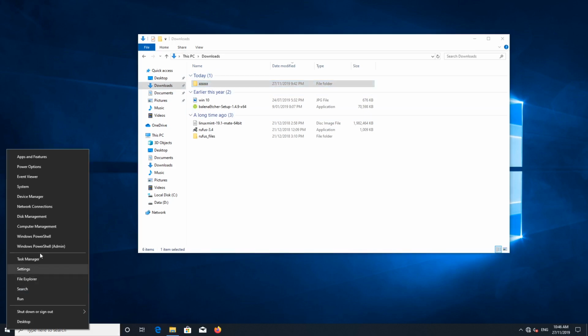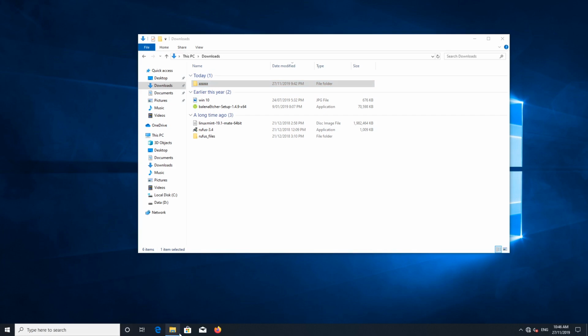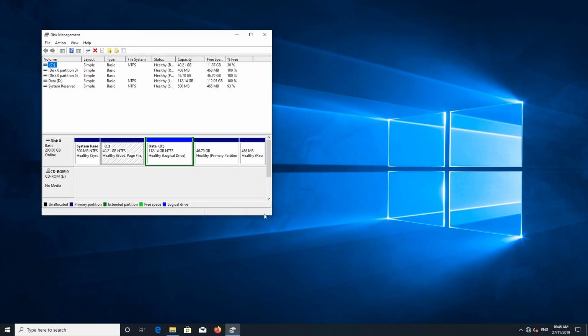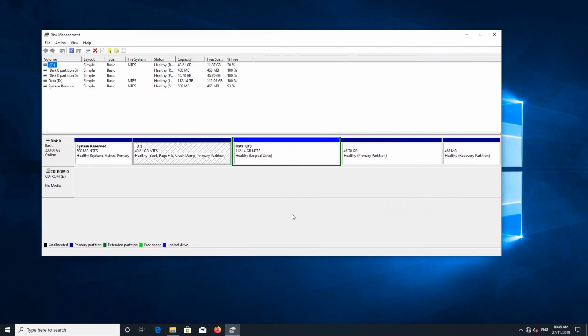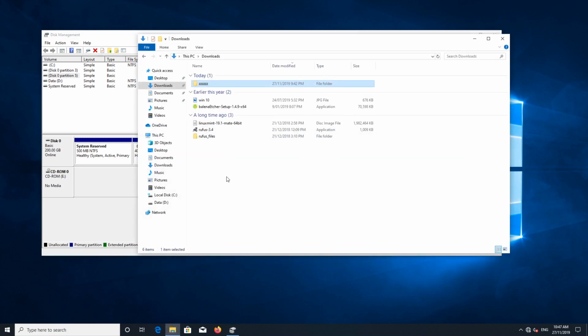And we right click the menu, go to disk management. And here's our disk 0. So once again, there's the system reserve, 500 megs. And at the other end, there's that recovery partition. And before, the C drive was using all of this space in between. And now you can see Windows, the C drive's 40 gigs. There's our data drive, which is 100 and something gigabytes. And this one here is Linux. But Windows can just see that it's a healthy partition. That's all it knows. It can't actually read any of the files in there. And it doesn't even show up in the Windows File Explorer because it simply can't read it.